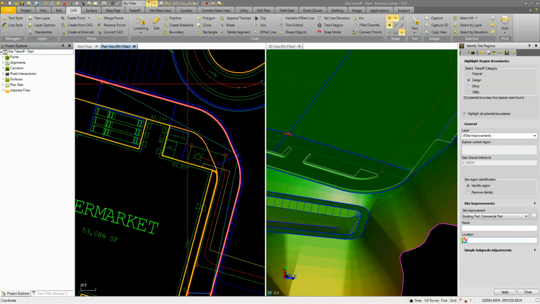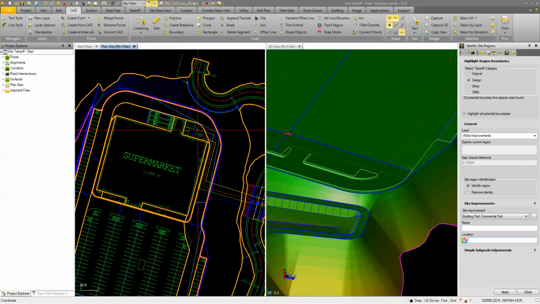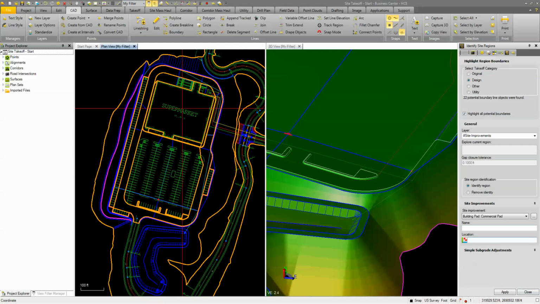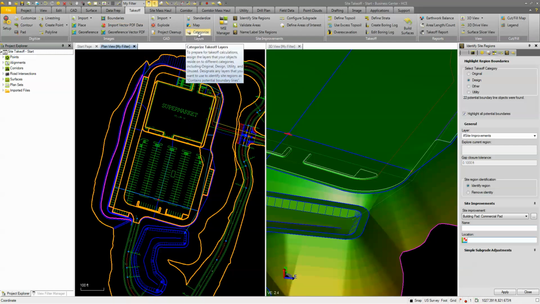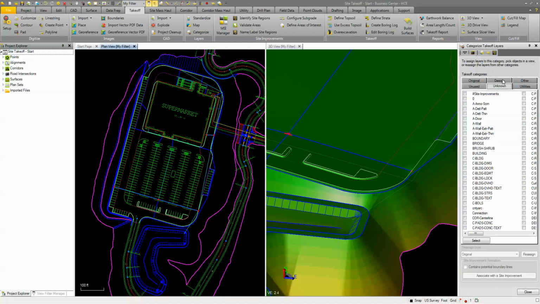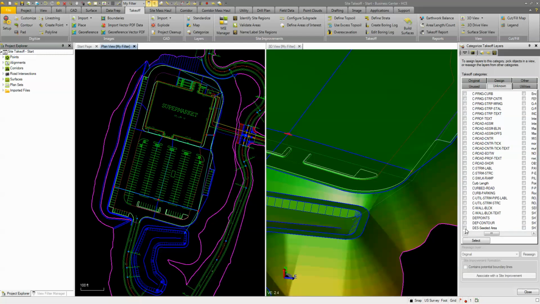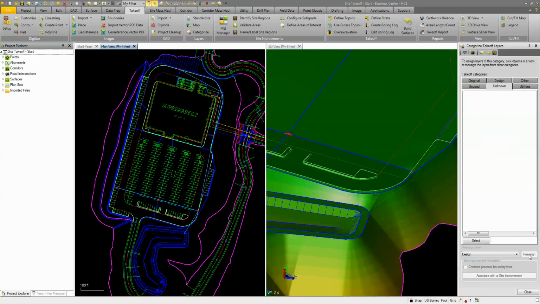However, the green line in the seeded area didn't create a boundary because we created that new layer on the fly. We have to actually add it to the category. So we'll do that next. Let me go now to takeoff, and you're going to go to categorize. So what we need to do is go to unknown in the categories, unknown category. And I'm going to take this seeded area that we have here, and I'm going to move it and reassign it to my design category.